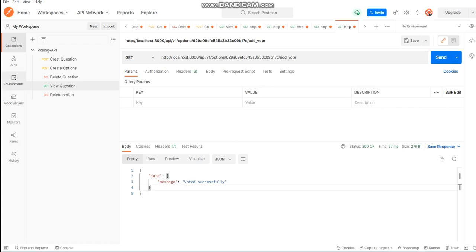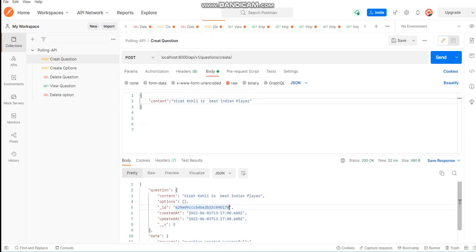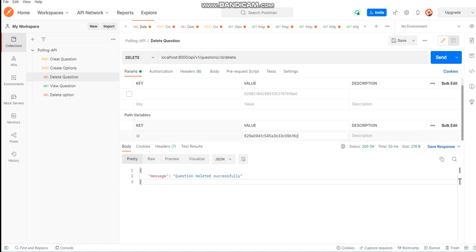Now if I want to delete this question, I will not be able to. So I select the question ID and delete question with this ID. I'm sending the request. The message says the question's option has some vote, so it is not possible to delete.